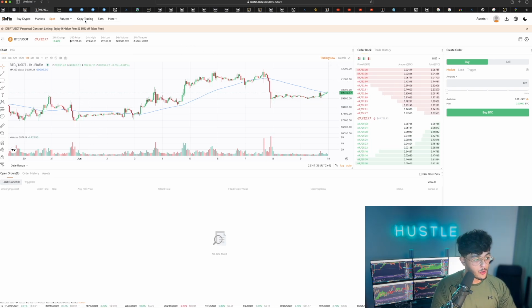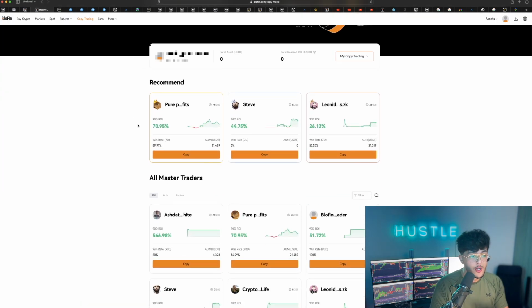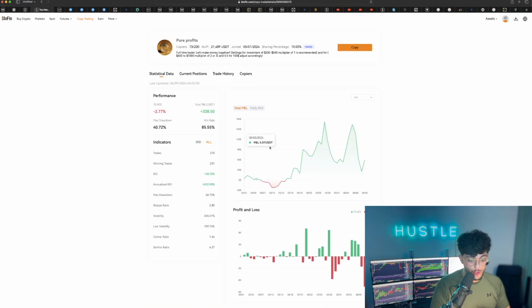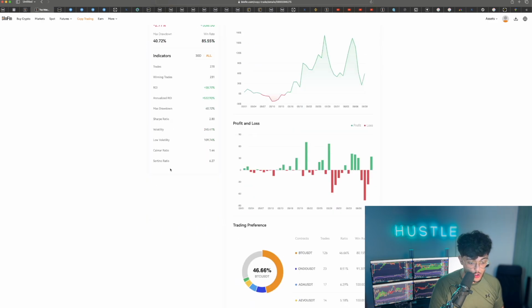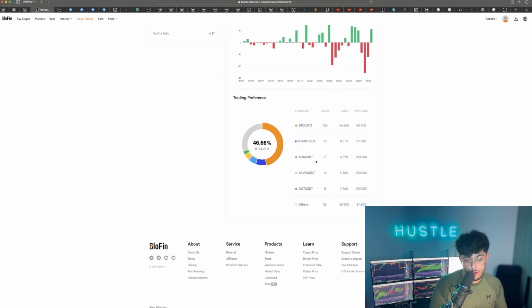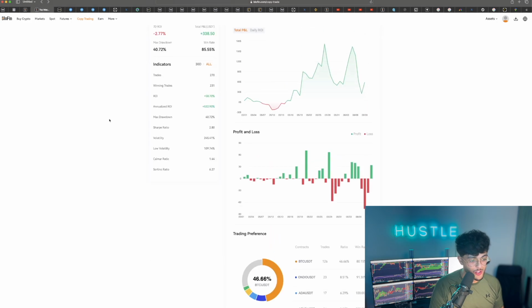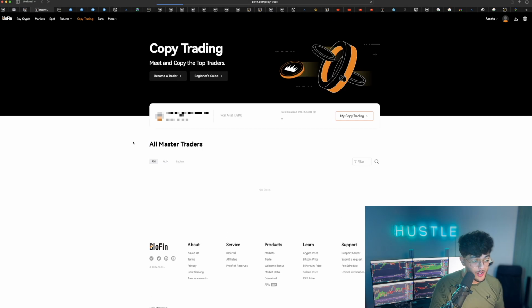We've got our futures tab here. We've got our copy trading tab here, so you can actually see some of the top traders on the Blofin platform. You can see what kind of ROI they're pulling. You can dive deep into their profit and loss statements. You can see how things have been going across time for them. There are some very important metrics that you guys might be curious about, such as the Sharpe ratio. And you can also see what this trader prefers to trade. And best of all, you can just click copy and you can start copying this guy with his trades here, which is fantastic. So you've actually basically got a marketplace of all of this stuff on Blofin right here.